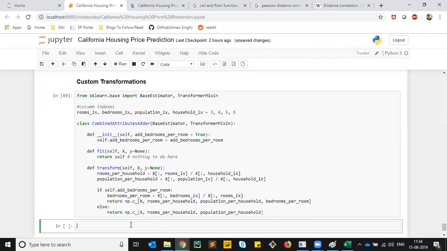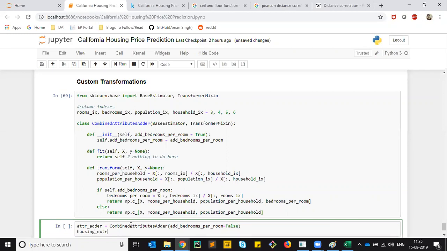All right. Now I'll create a new variable and I'll instantiate this combined attributes adder that we created. And I'll set the add bedroom flag to be true. In fact, I'll keep it to be false and then see how housing attributes transform.